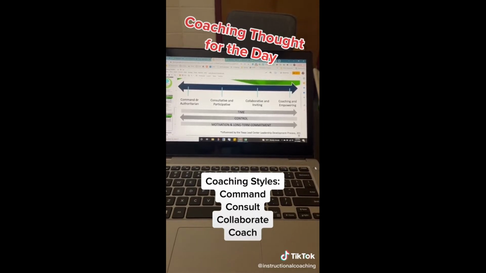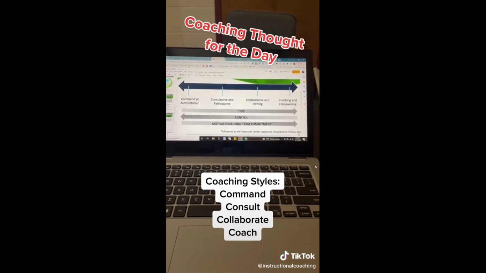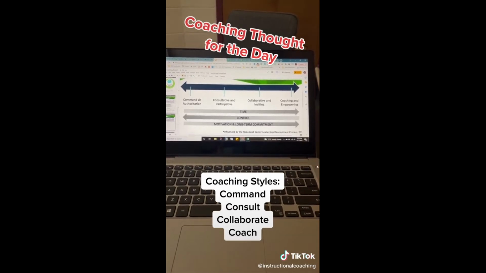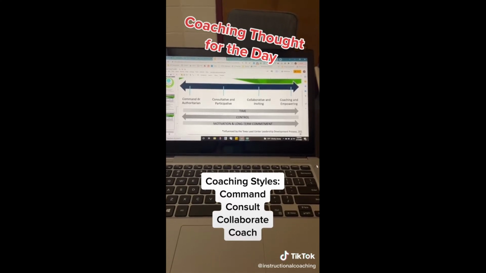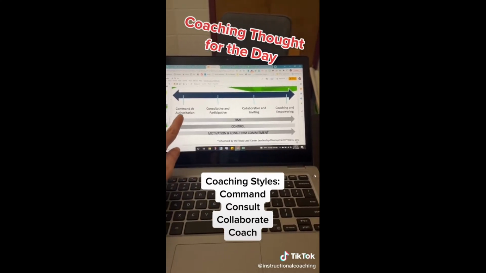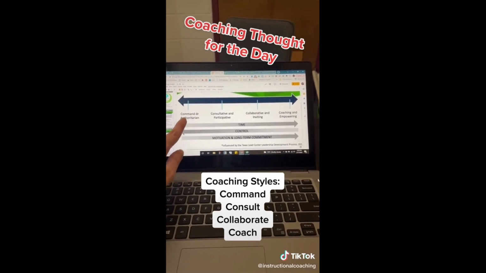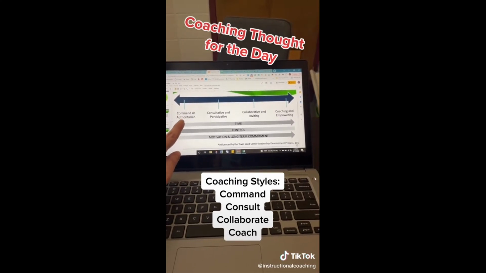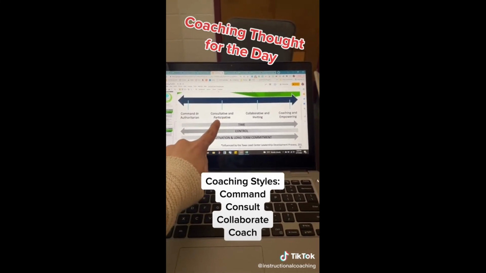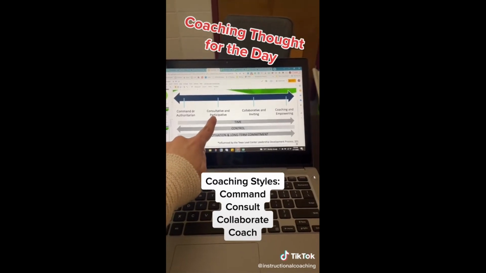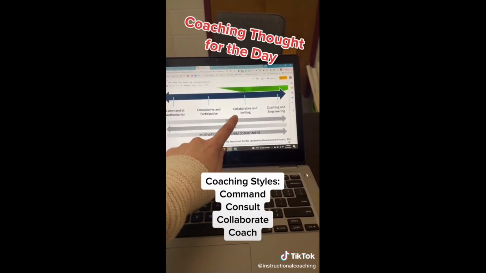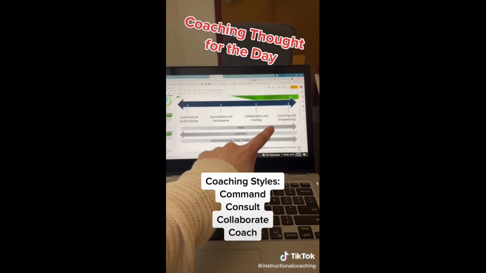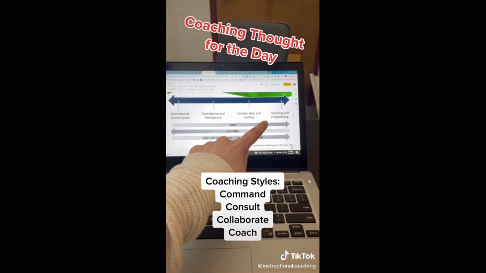Different people have different coaching styles that they naturally tend toward. And then sometimes in some situations, there are different types of coaches that a teacher needs, even from one person. So the idea here is that on this left side is command and authoritarian. So take charge, just telling somebody how to do something. As we move along the spectrum, there is a consultant, somebody who participates along with a teacher. There's collaborative, somebody who collaborates and just is inviting different styles of thinking. And then there is coaching and empowering.